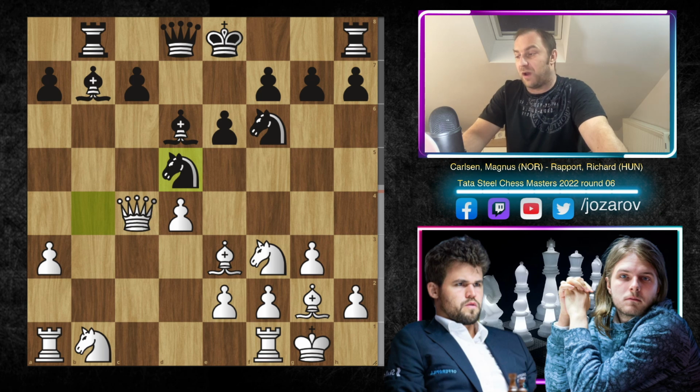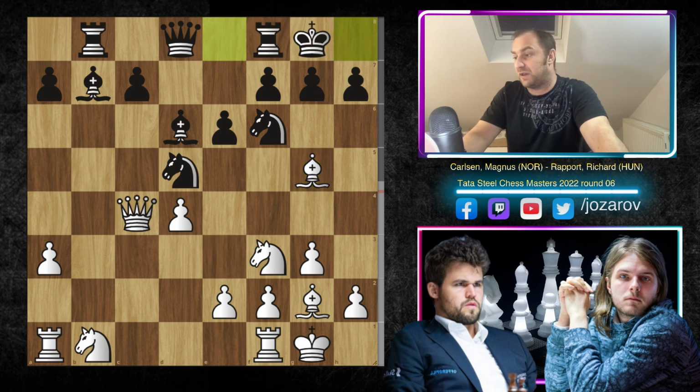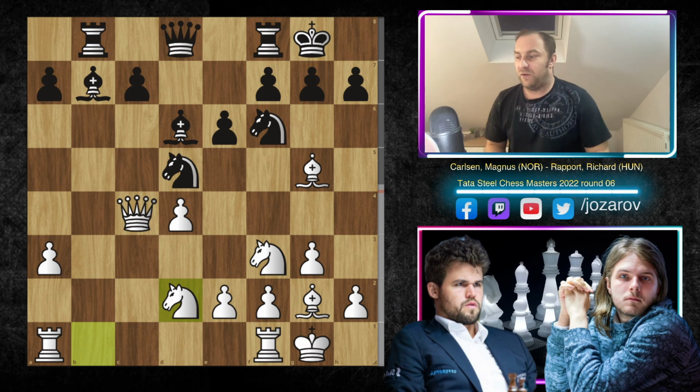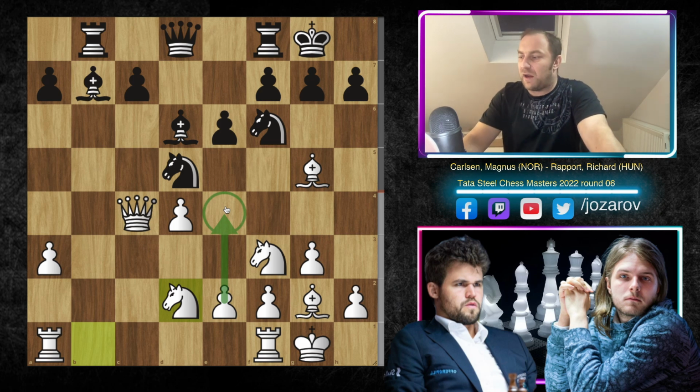Beautiful maneuver here by Rapport of the knight, centralizing the position around the square. We have bishop to g5 by Magnus, castling, and now knight to d2. And okay, both players have really finished their development. What the most important thing, I think, for Magnus Carlsen is maybe here the move e4, but e4 is not working immediately, I think, because of some tactical possibilities around that square.